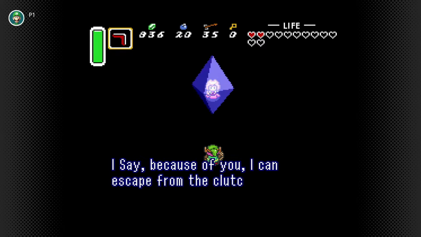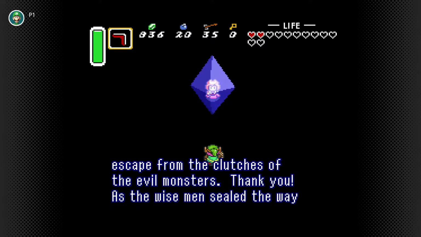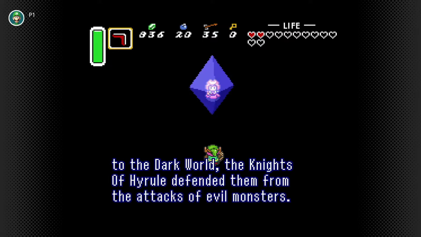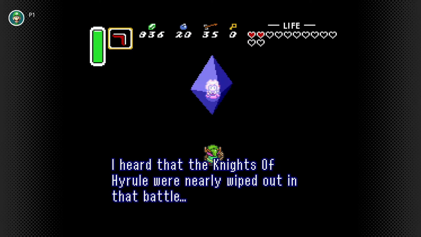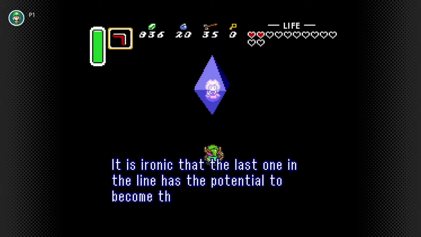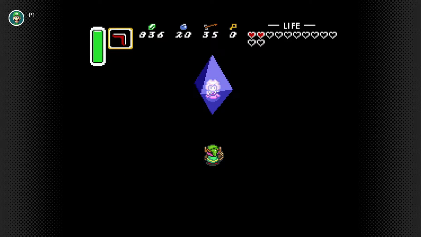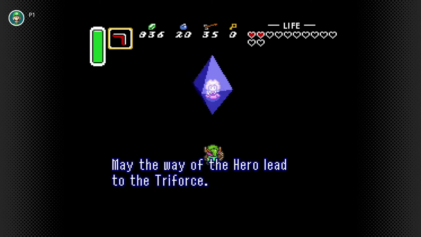I say, because of you, I can escape from the clutches of the evil monsters. Thank you. As the wise men sealed the way to the Dark World, the Knights of Hyrule defended them from the attacks of evil monsters. I heard the Knights of Hyrule were nearly wiped out in that battle. You are perhaps the last one to carry the bloodline of the Knights. It is ironic that the last one in the line has the potential to become the hero of legend. I don't think it's ironic. I think it's called desperate. Surely you can destroy Ganon. Do you understand? Yes, I do. May the way of the hero lead to the Triforce.